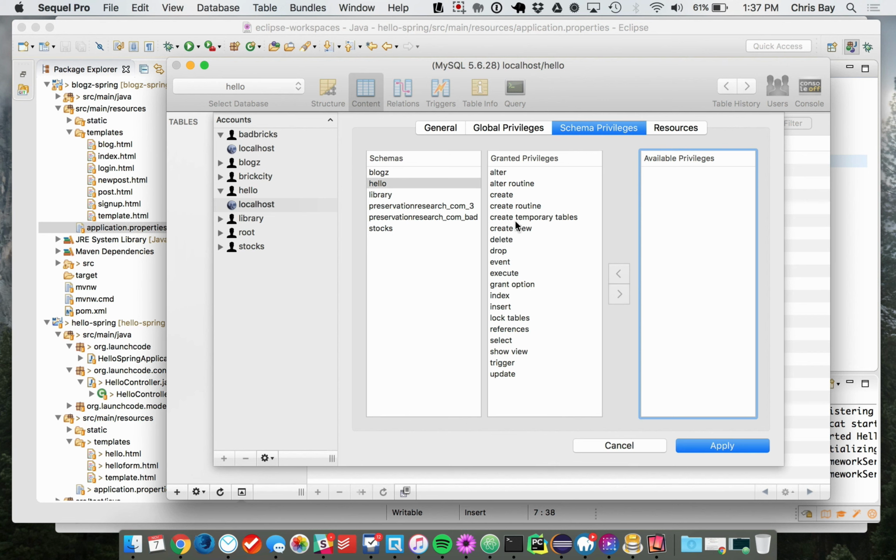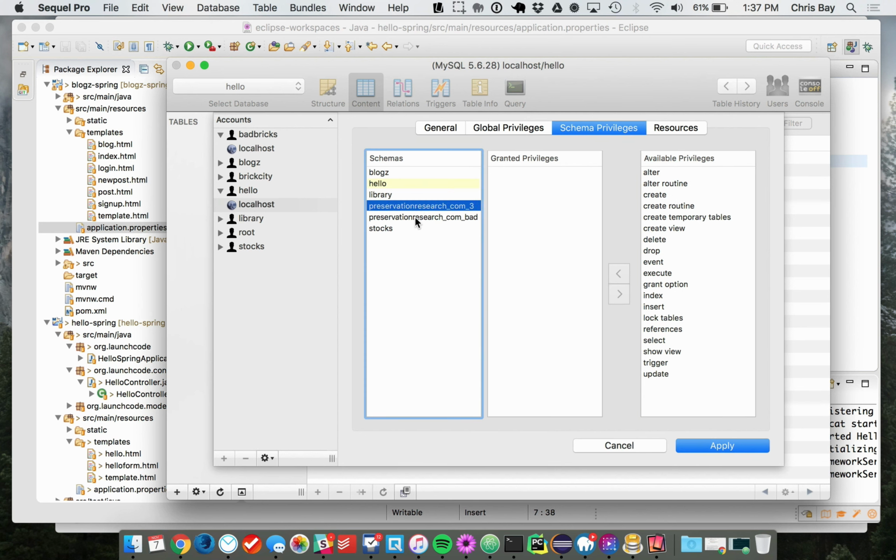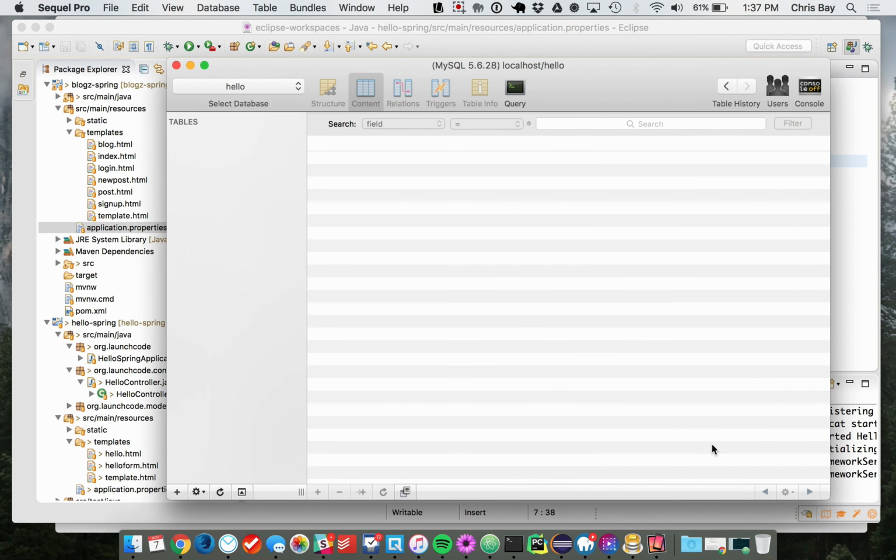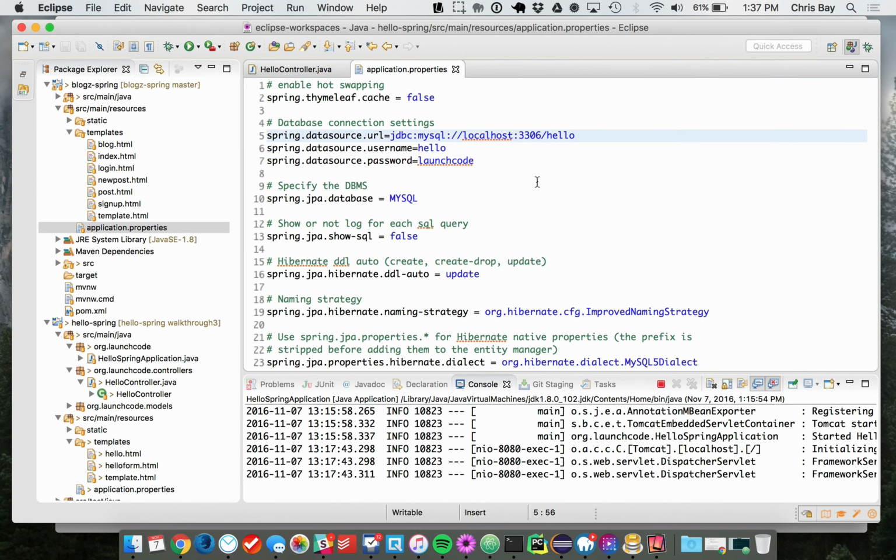So this says that my hello user gets all of these permissions on the hello database, but notice that the hello user doesn't have any permissions on any other database. Okay, I hit apply, and that will set up my database to be able to talk to my Java application based on these settings.